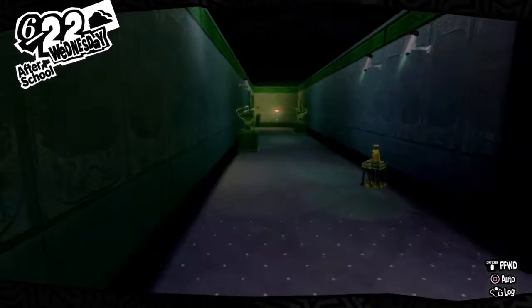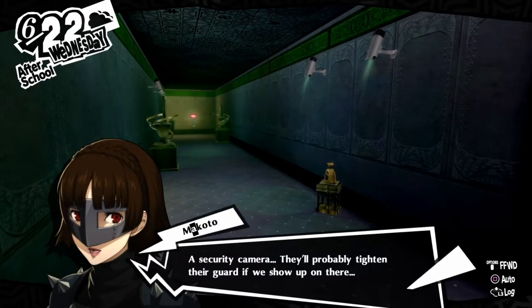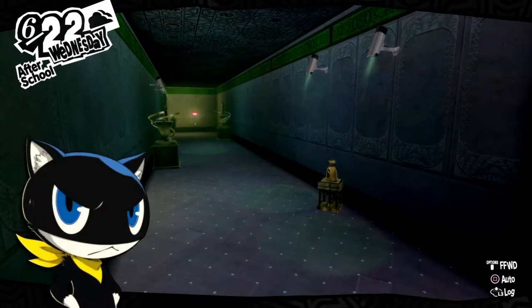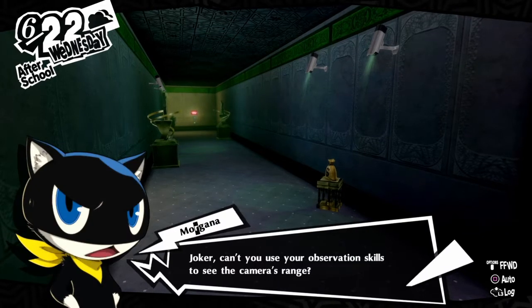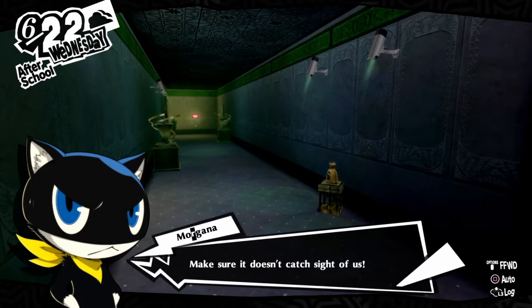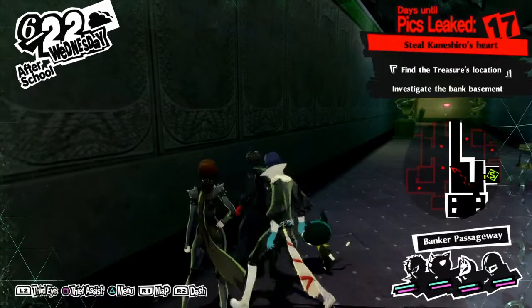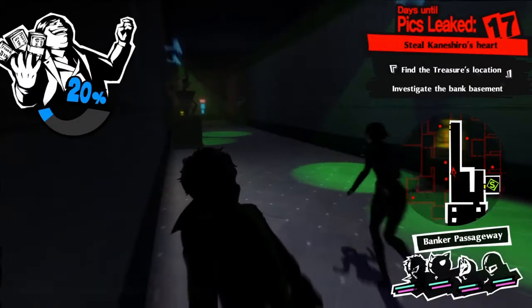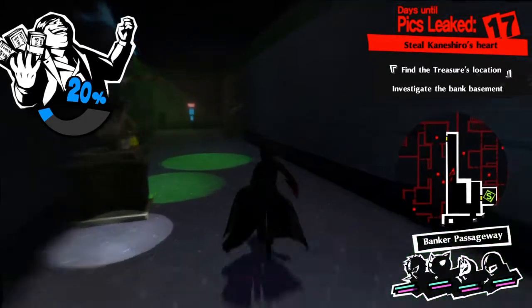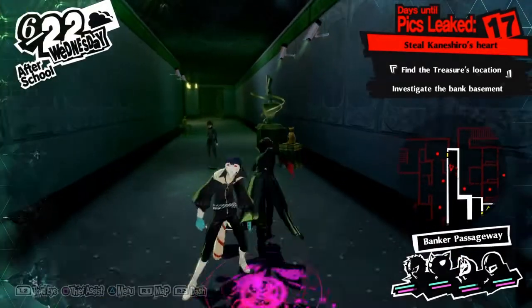Whoa. Oh, wait, that's a security camera. They'll probably tighten their guard if we show up on there. Joker, can you use your observation skills to see the camera's range? Make sure it doesn't catch sight of us. So what you can use is your third eye ability to see where the cameras are. And there's a blue thing at the end. Let's try and see what that is.